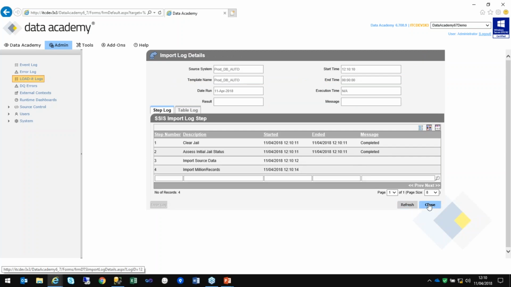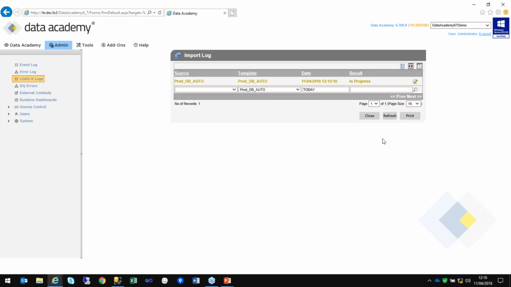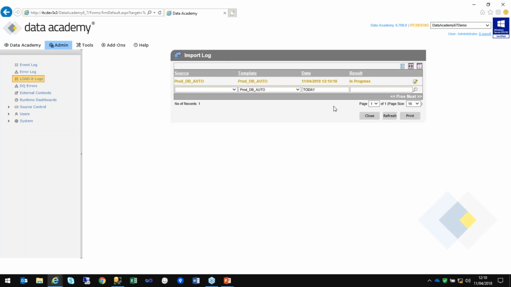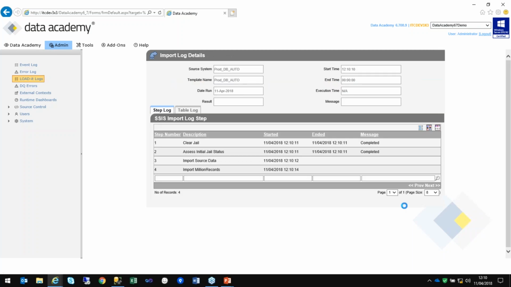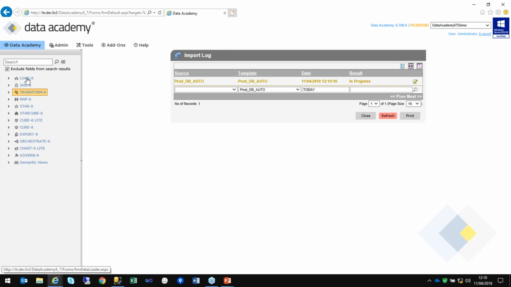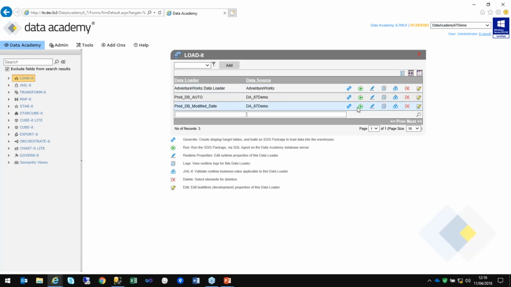The autoloader should take longer than the source modified date loader because, as I say, it is loading in all the data, and it is then doing essentially an except statement between the data sets in order to work out what's changed. I think when I ran these before, they took about 30 seconds for the auto one. If I click into this, hopefully we should get some data flowing through. I'll also go and run the other loader so we don't waste too much time.